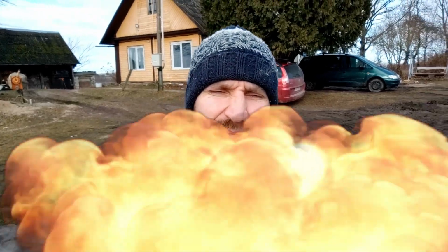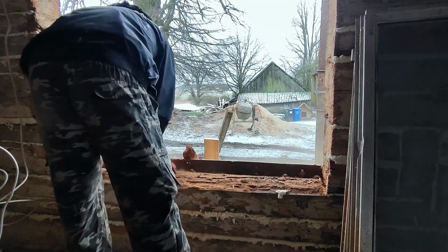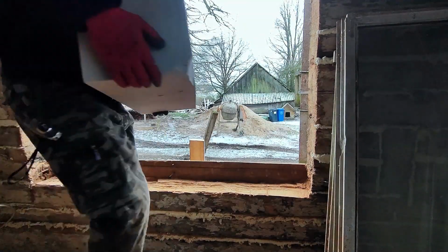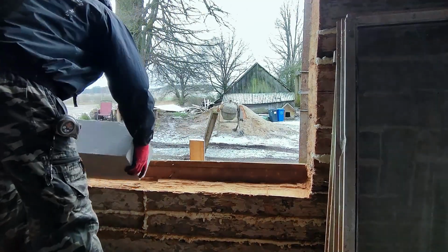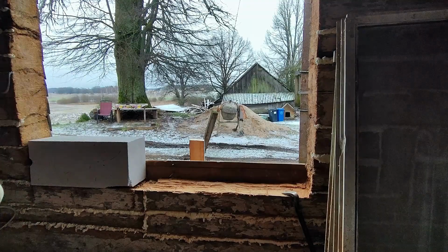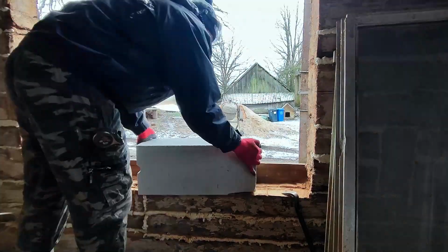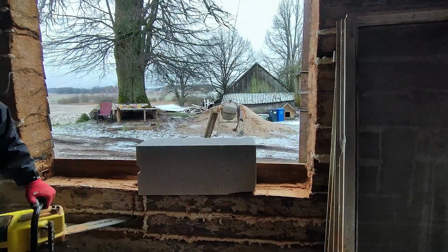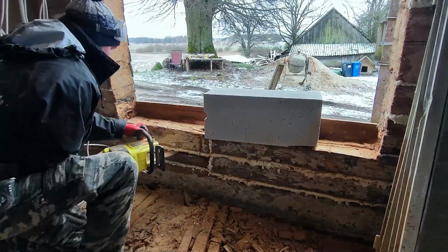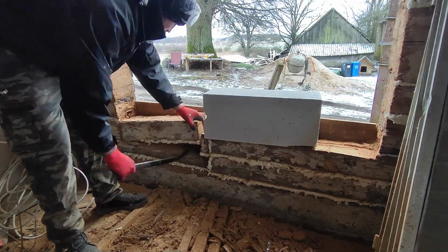Now let's continue. One log was really badly rotten, so I need to replace a bigger piece of log, and I decided to replace it with a block. I brought in a block and measured how much I need to cut off. As always, cutting into a log from the old house is really scary because you never know what to expect. I always worry that my house is going to collapse. Luckily, it didn't happen this time, and I hope it never does.